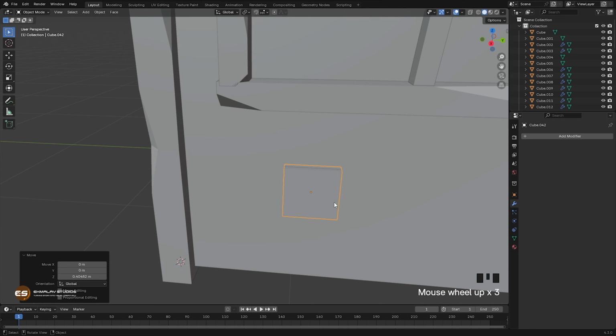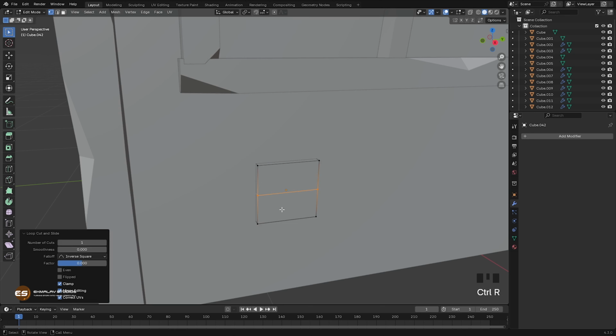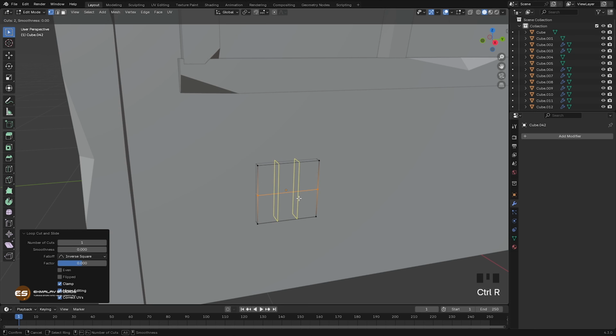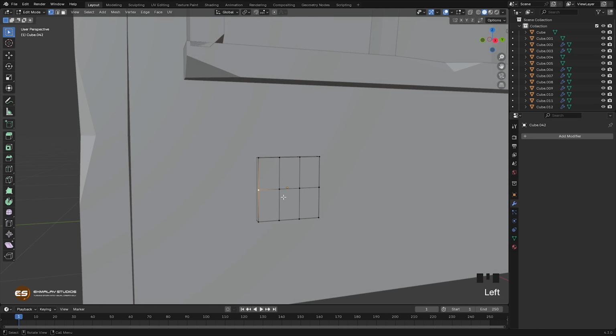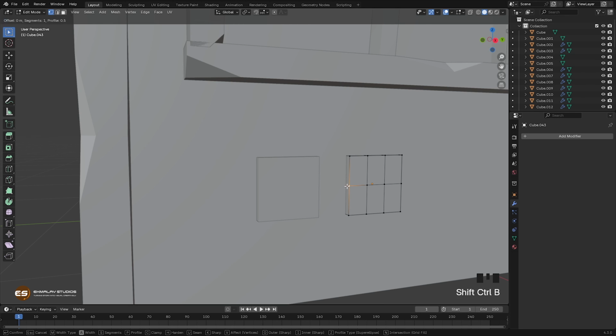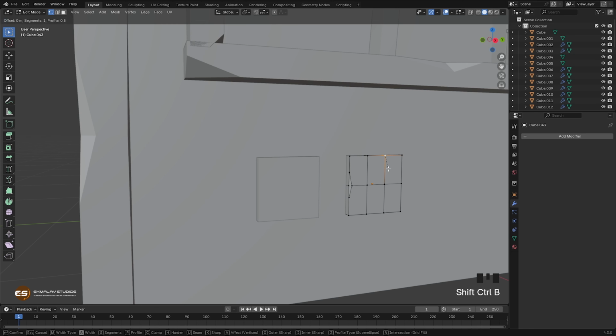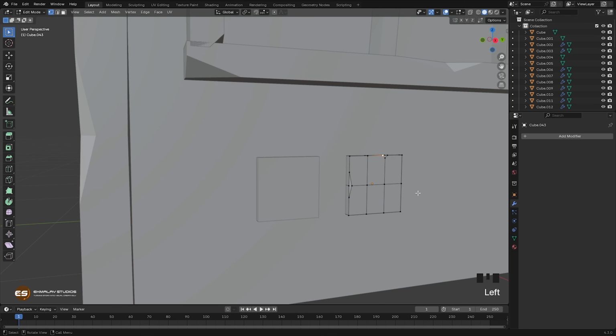And let's add a little detail to this one. So tap to go in edit mode, Control R, add one loop this way, Control R, add two loops this way, and let's add some detail as well. So let's duplicate this one first, because we want to make them two different. So Shift D, Y, move it to the side, and tap to go in edit mode, Control Shift B, and let's add some detail to this as well. These are like just stones getting out of the wall, okay, because by the wind being aged, and it gives a character to our house.